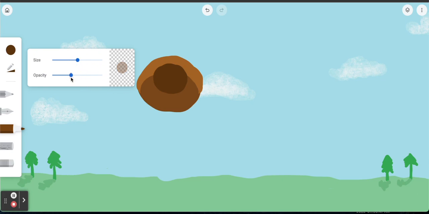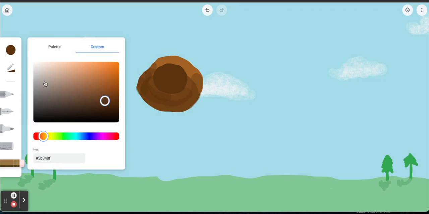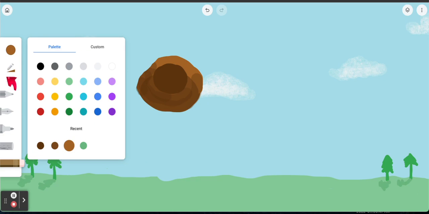I'm going to drop my opacity down and then just lightly, very carefully go just on the bottom half of my sphere to give it a little bit of shading. Just a little bit. And see, if I come off the side, again, you can use your eraser tool just on this one layer. There we go. It's fine. It's not perfect, but it's okay. All right, let's switch back to my lighter color.